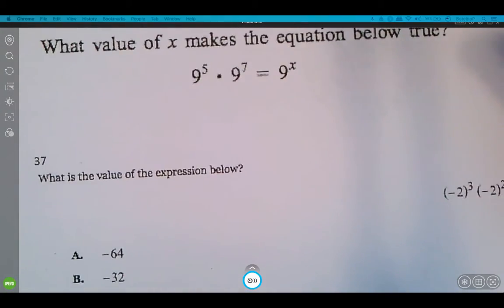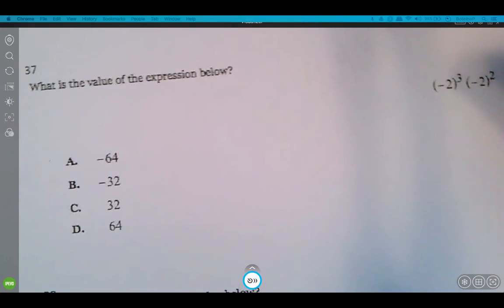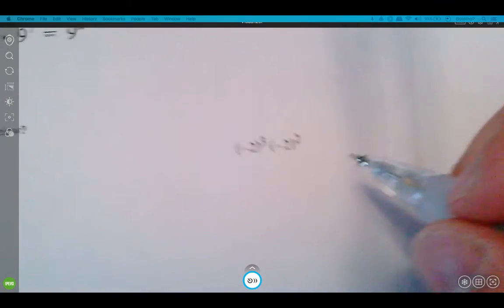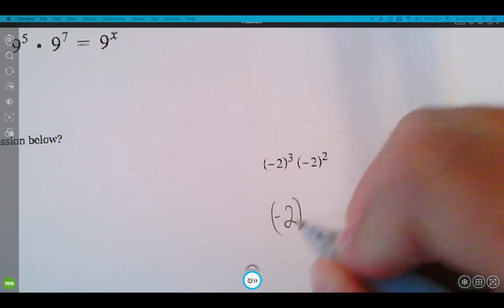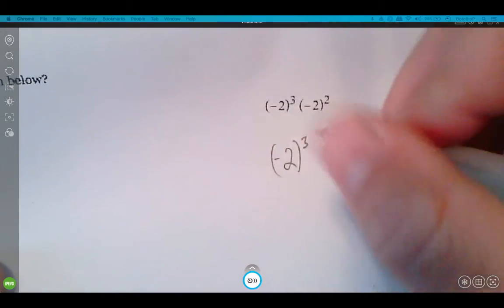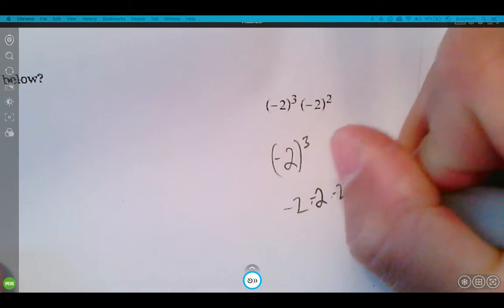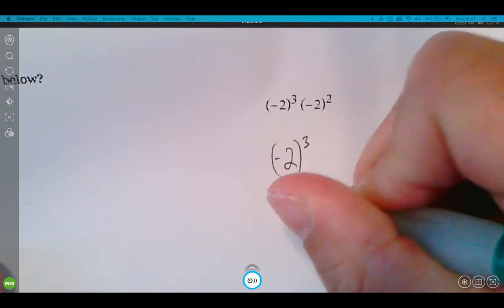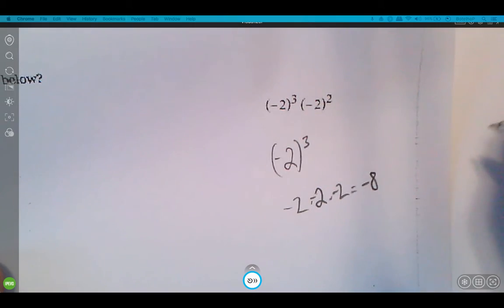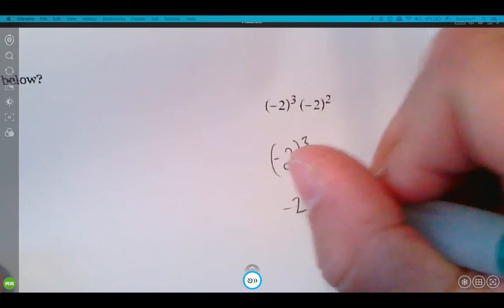And then you were doing some MCAS questions. It looked like, oh, here's a good example. Say you get negative 2, and say the answer is to the 3rd power, okay? That's not the answer, but negative 2 times negative 2 times negative 2, believe it or not, is negative 8. A negative times a negative times a negative is back to a negative 8. If it was an even number of times, so if you're doing negative, negative, negative times another negative, then you get a positive. So keep that in mind.